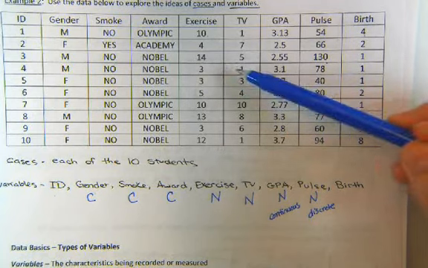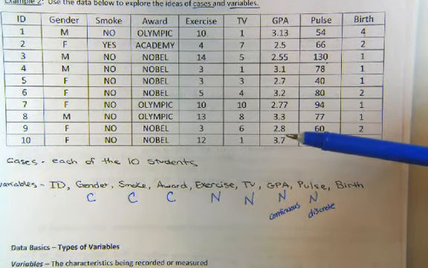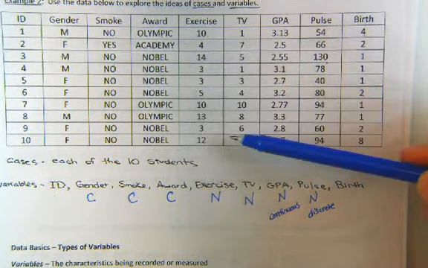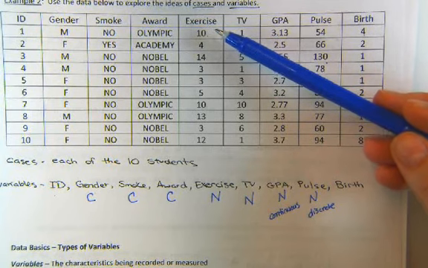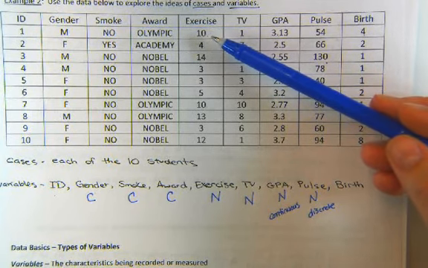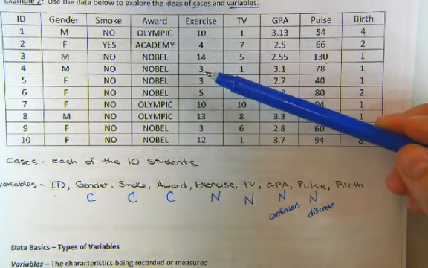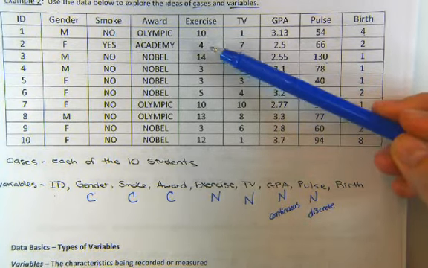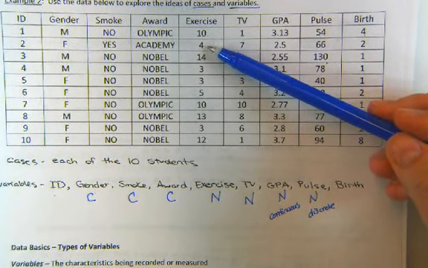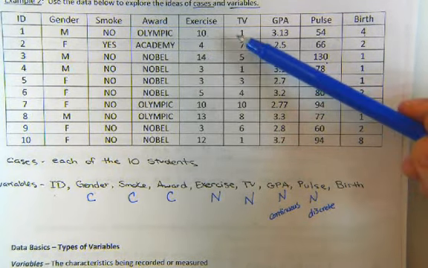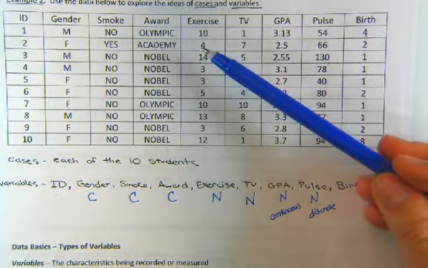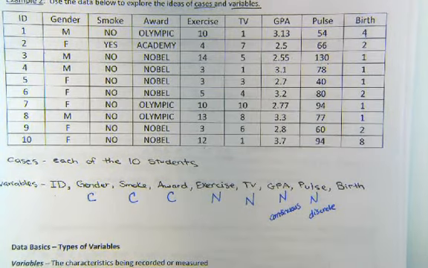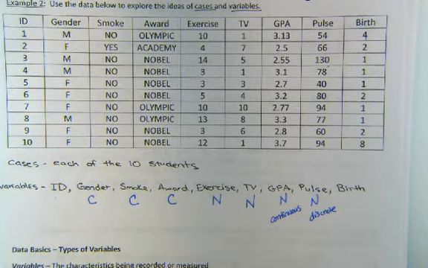With exercise and TV, it gets kind of tricky because it depends on how they answered. Like this looks like they rounded. But if we're asking about average number of hours per week of exercise, you technically could have gone to the gym with a stopwatch and calculated it to a certain number of decimal places. So where everyone answered like this, maybe this person could have answered 4.738, like they could have put those decimal places. So this is kind of difficult to tell. But with exercise and TV, it would just depend on how the question was asked. Like, were they asked to round to a whole number? Because then that would make it discrete in terms of how it's presented.